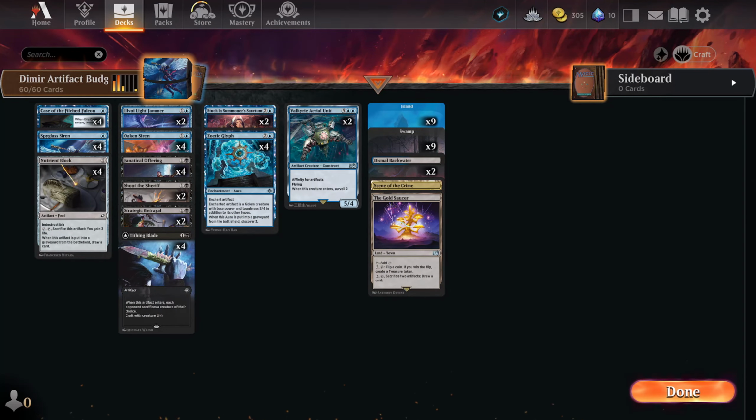Welcome back. We got another budget deck, some Dimir Artifacts budget. It's very similar to the Izzet, but it has its differences, which I really like.